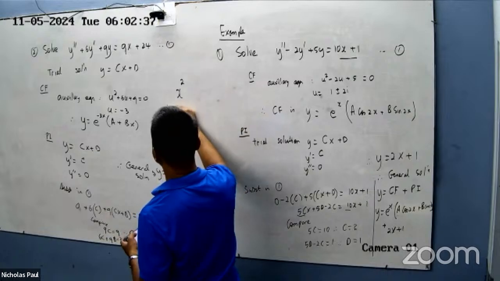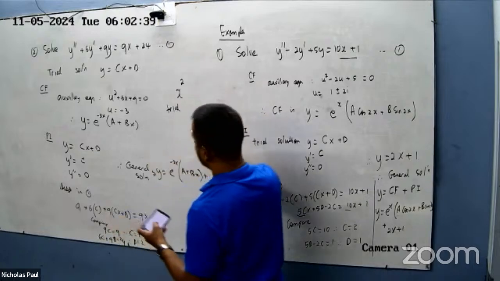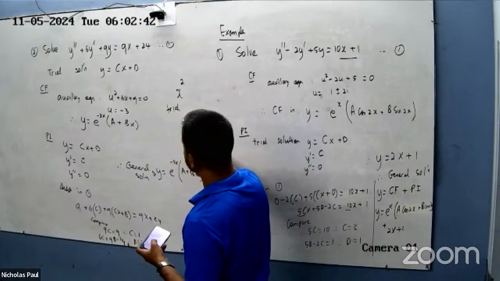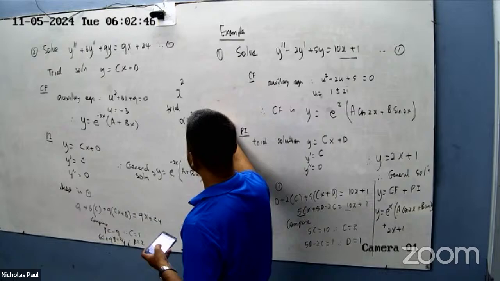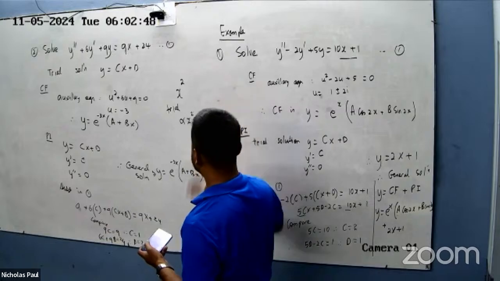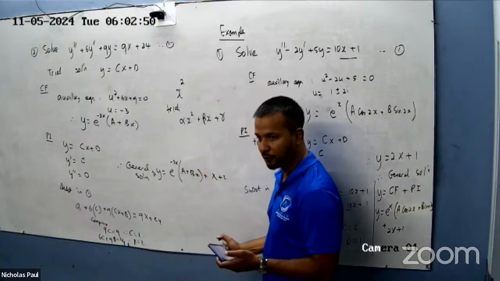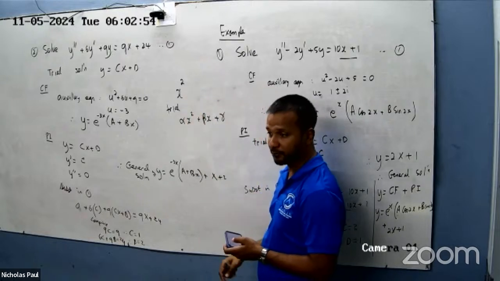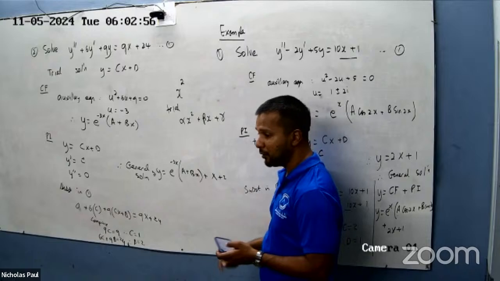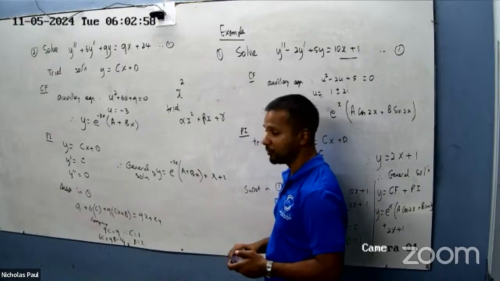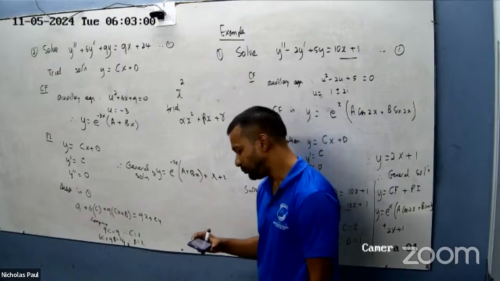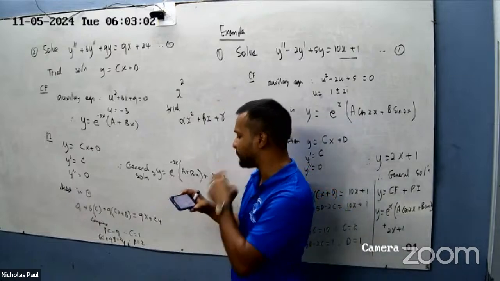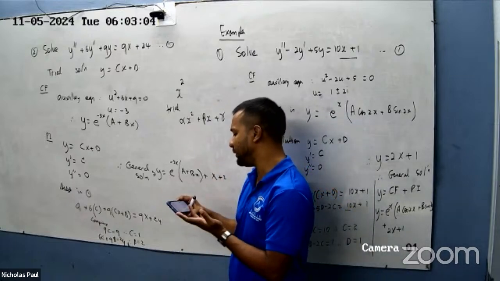Your trial solution will look like this. You follow that? You're using their symbols. You'll get alpha x squared plus beta x plus some symbols. That's all it's saying. If you have a quadratic, you'll get something like this. You okay with that? So that's a general formula that you can use, or learn. Next, if you get an exponent, it is alpha e to the x.